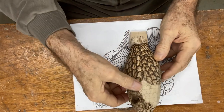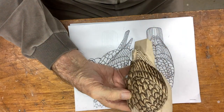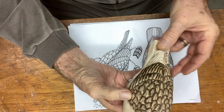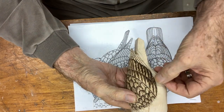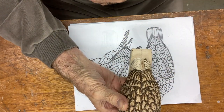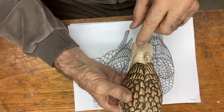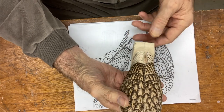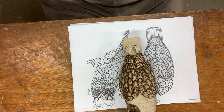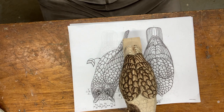All right, like I said we finished all of this grouping up in here — the secondaries, this grouping and this grouping — and we got the flanks up in here. Now we're going to go into the primaries. I marked this out on the last video but we really haven't done anything with it, so what I'm going to try to do now is burn this in and see where we go.